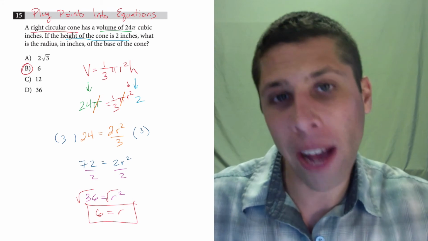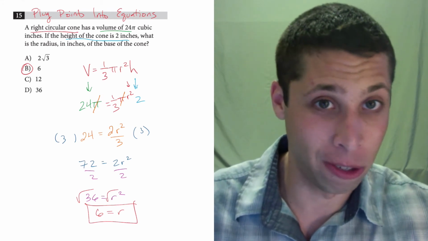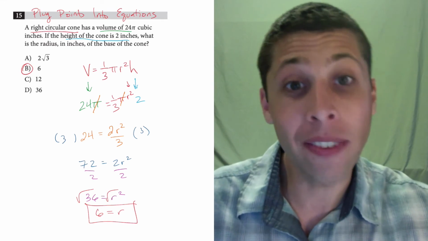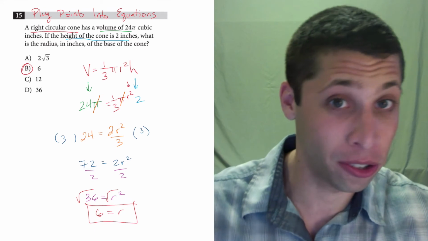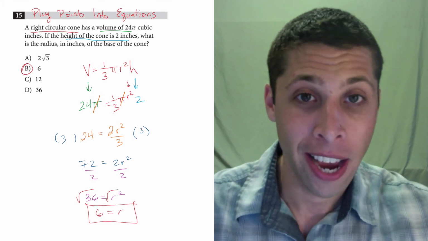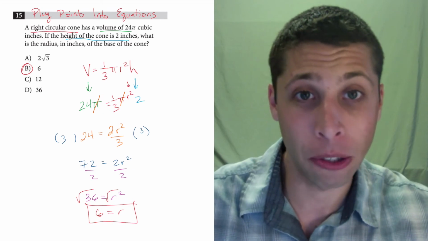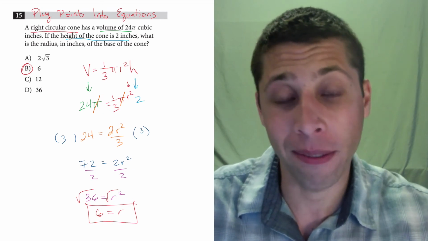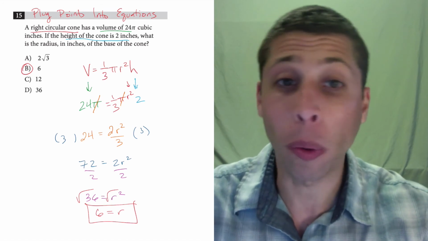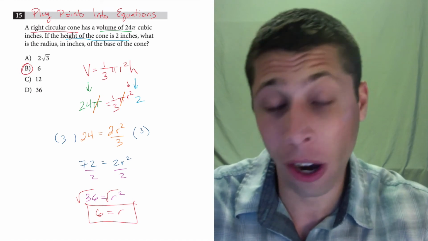So yeah, there's a little bit of algebra involved in this, but honestly, this is really just about doing what you're told. We're not given the equation in the question, but it's given to us on the test, so there's one important piece. And points, we can just sometimes think of those as numbers that we put in place of the variables. We're given points, so we plug them in to our equation, and we kind of just go from there. And it very quickly turns into some pretty basic algebra that has nothing to do with cones at all.